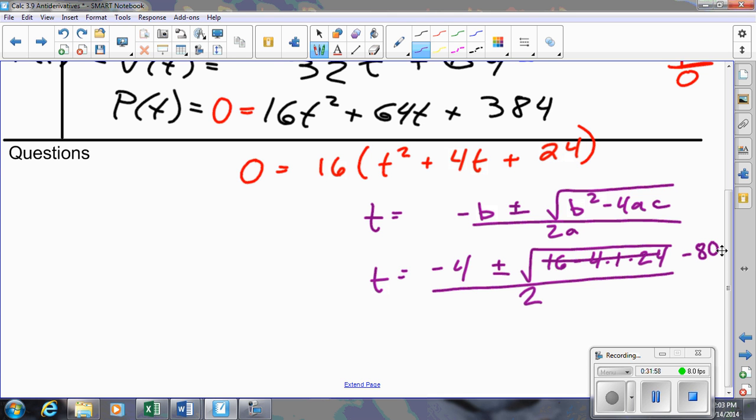This is a piece that does not factor. So this is a piece that wouldn't have an answer. Why is it coming out that way? Well, a couple different answers. Did we make a mistake? Did we lose a negative sign somewhere? Could it be that the thing actually does not have an answer?